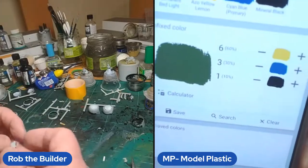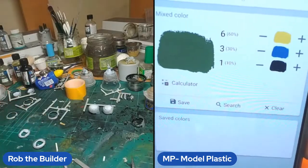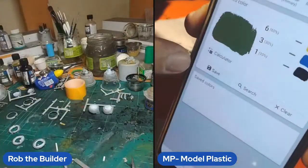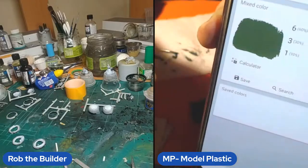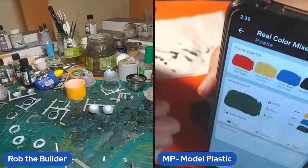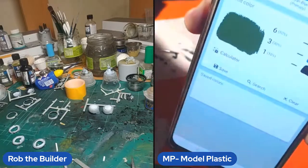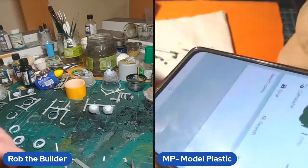This is very, very good because you can take a picture, put it in the gallery. Yeah, that's handy. You go to the gallery, download the color, take the color, mix the mixture, and if you have another option, you can save this mixture. For example, you need this color for another model, and you are not going to have to try and mix it again. No, you save the mixture. When you need it, you just touch and you have an instant mixture. Interesting. Okay, you can create your own gallery for the models you have.